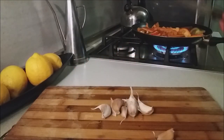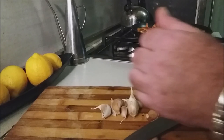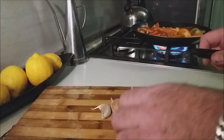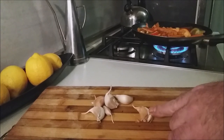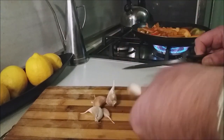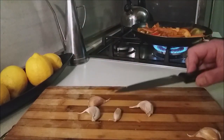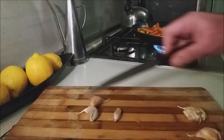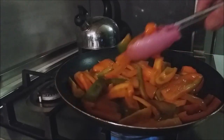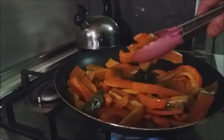While our peppers are going in the background, I have some whole garlic cloves. Just give them a smash, leaving the skin on. What that will do is these will roast nice and sweet in the pan without being overpowering garlicky. It smells gorgeous in here — bellissimo. The smell of peppers is absolutely beautiful, they're lovely and sweet. My peppers are starting to get a little bit soft, and a few of them are making a popping sound as the skins get a little bit of color, which is good.